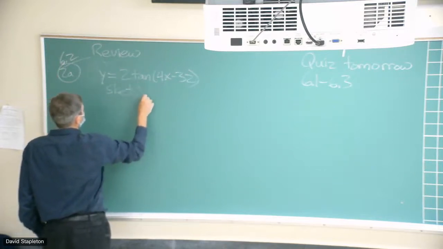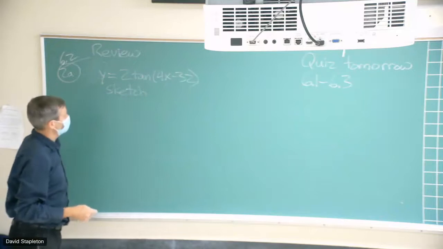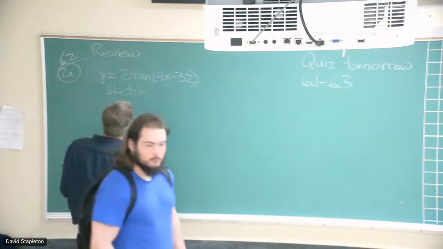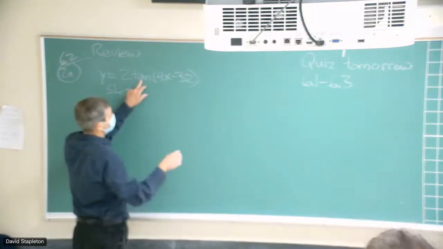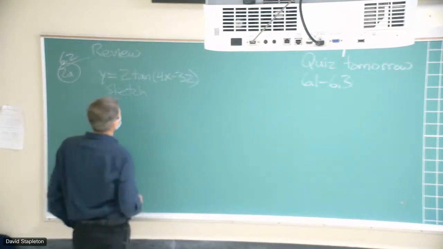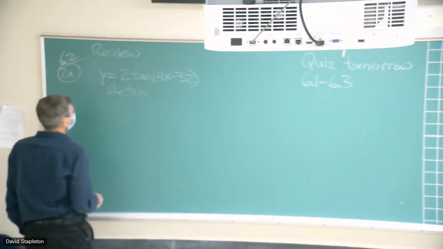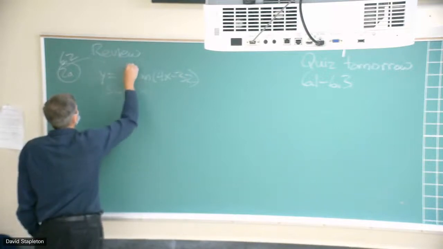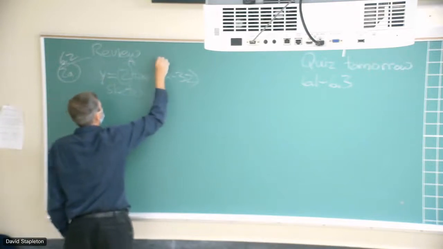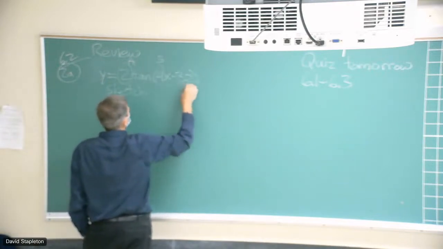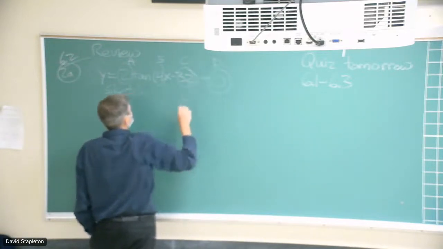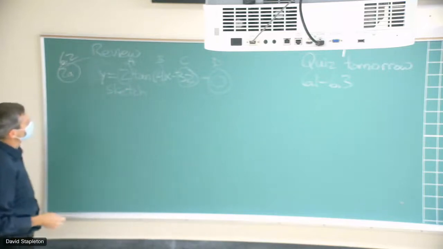When you make a sketch of any of these things that have asymptotes, I want you to sketch the asymptotes. So those are very important. And then for tangent, you also want to sketch that point where it crosses the middle. So if you think of this, A is always the number that multiplies the trig function. B is the number that multiplies X. C is the number that's subtracted in here, and if you put a plus 0 on here, whatever's added on the end is D. So there's A, B, C, D.